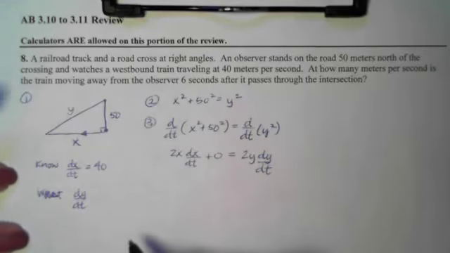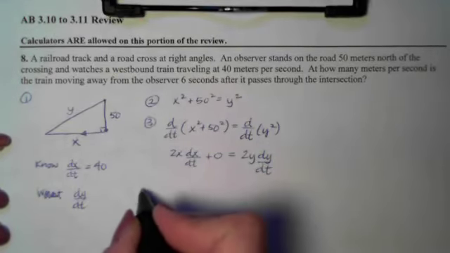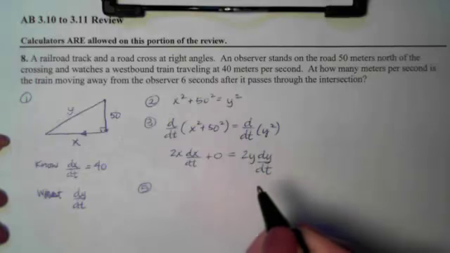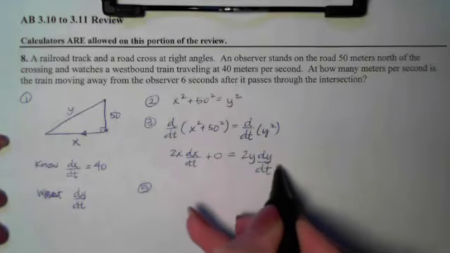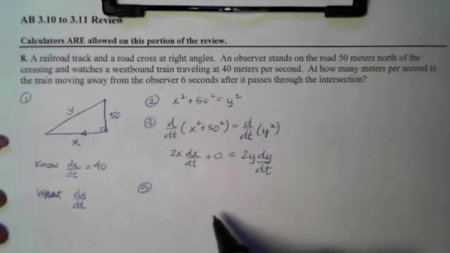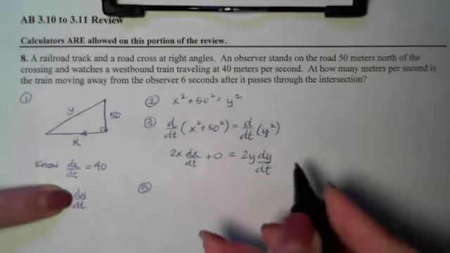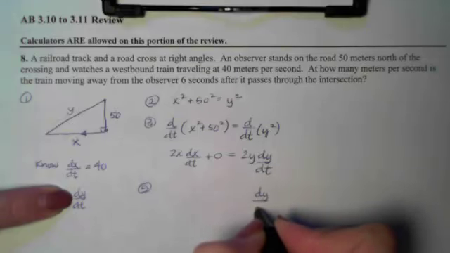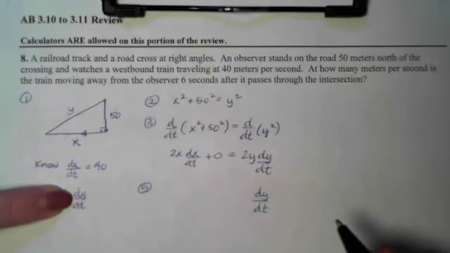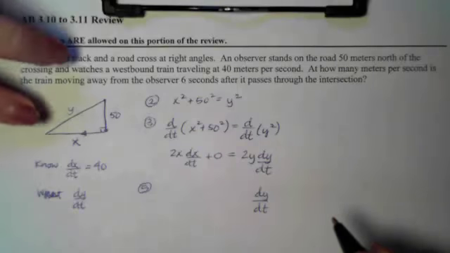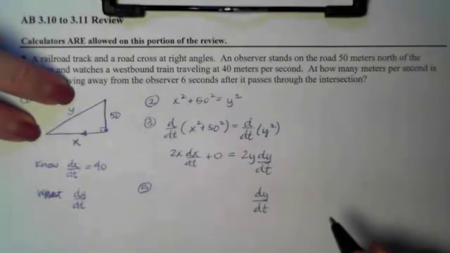Now step 4 and 5 kind of work together. With step 5, our goal is to plug into this related rate equation that we have now everything except for the thing that we want. So that means we want the dy/dt, and everything else we should be able to figure out, either from what was given or from relationships on the picture.